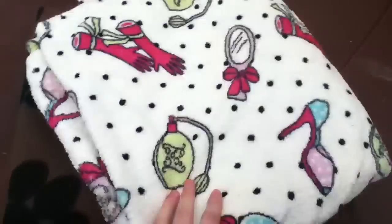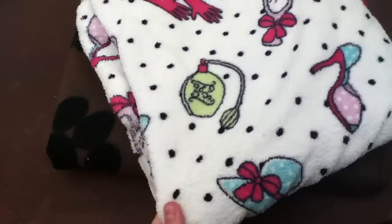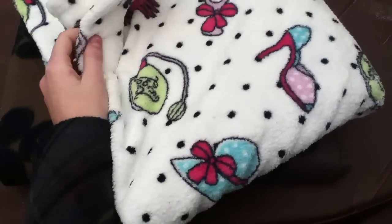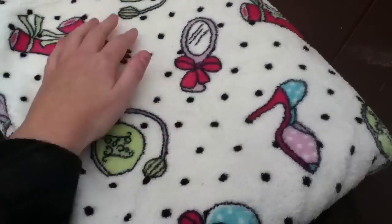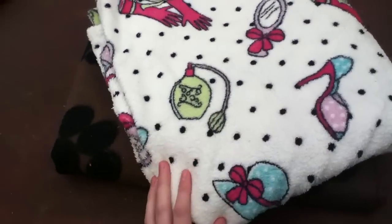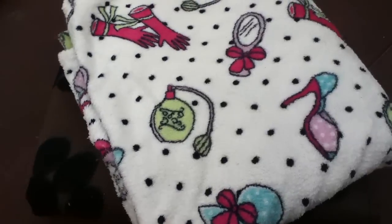I never put towels underneath because all my fleeces — my guinea pigs don't pee that much. And it doesn't matter if they smell too much because they're outside, but they don't smell anyway. I double or even triple the fleece over because it's so big compared to my hutch, so I kind of don't need it. It is white so that's a bit bad, but what I do — I'll tell you when I go to the rabbit hutch because there's some in there which I need to show you.